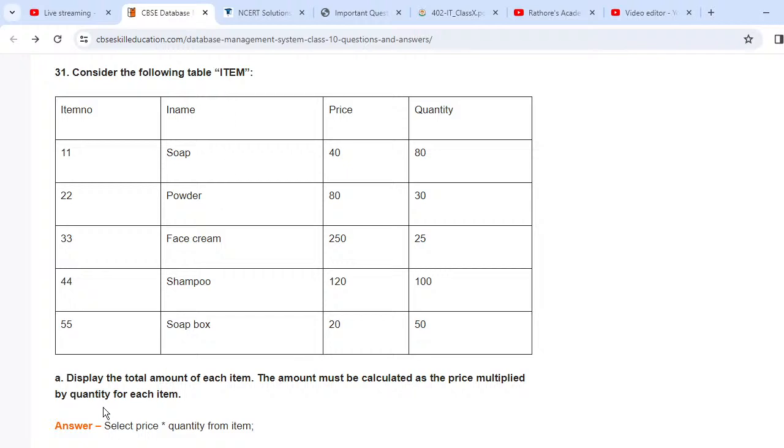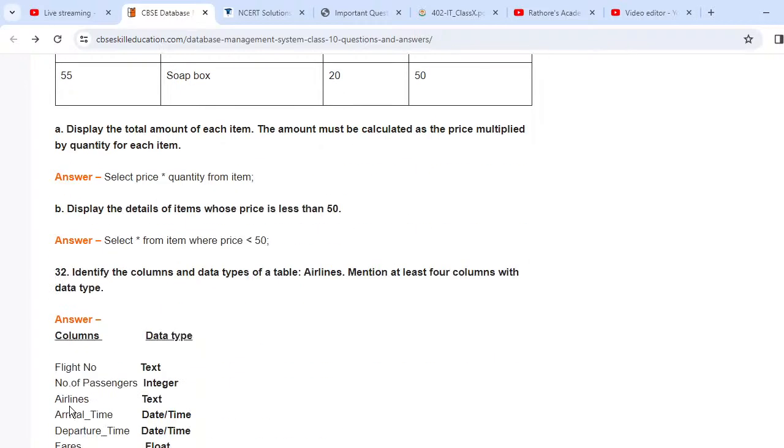Okay. It is just telling us to display the calculated price. So we will write select price multiply by. For multiply we will use asterisk or you can say star, which is on the keyboard. Price multiplied by quantity from item, and that's it.